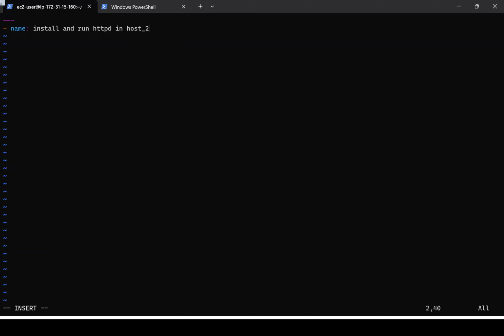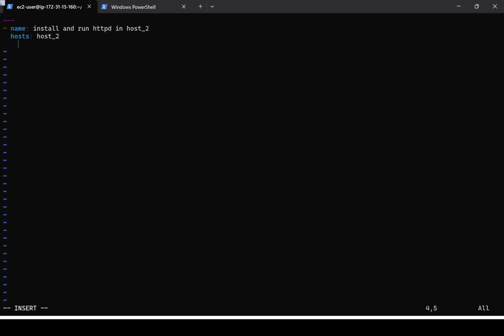So I am installing and running this in host2. Then we have to provide the host information, because I want that all the tasks we are going to mention here run in the host2 group.